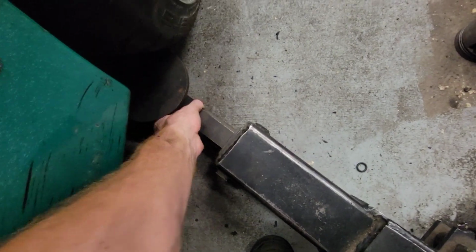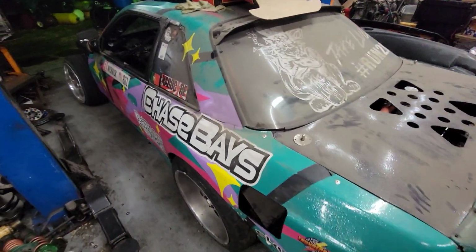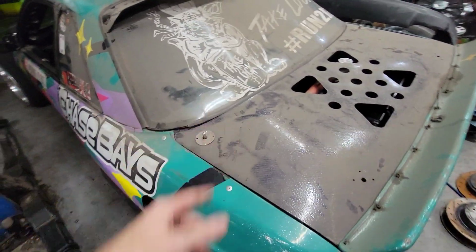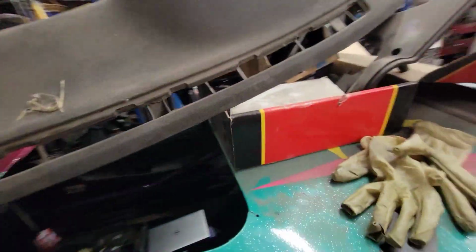That's it. It's on the ground. Been a while. I had BC on for a while. When I started with this car, I had Feal suspension on it, and now we're back to Feal suspension. It's got the two-way or three-way, I don't even know, but remote reservoir adjustable shocks in the rear. So I'm pretty excited about that. We gotta move some of this junk off the top, and it's time to go test it out.